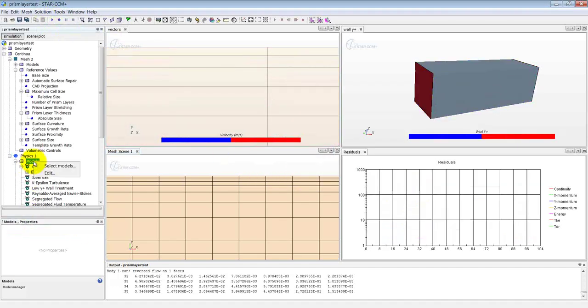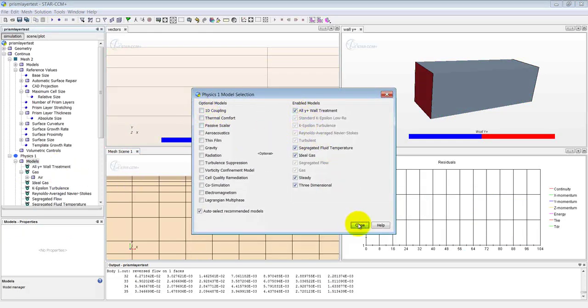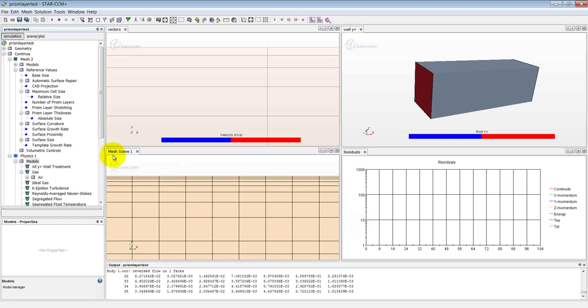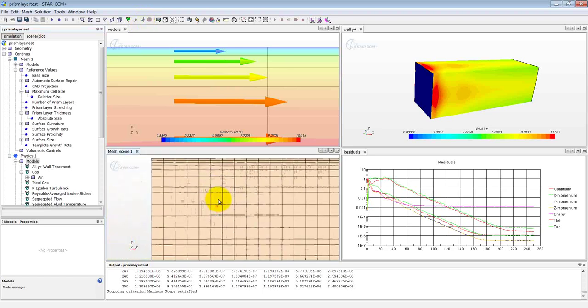Now I do have to come into my models and switch out low Y plus treatment to all Y plus, so that it'll deal with the higher Y plus values better. I'm going to mesh this and run it. So now you can see that the velocity gradient is pretty much non-existent. There's not many velocity vectors leading up to the wall. You can see that the wall Y plus values fall between 0 and 11.5, which falls right into the blended region. The mesh does grow out into the bulk of the mesh, but it does change the cell size from big to small and back to small again, and the residuals do converge. So in this particular case, you can see that the wall Y plus values are not what we want.